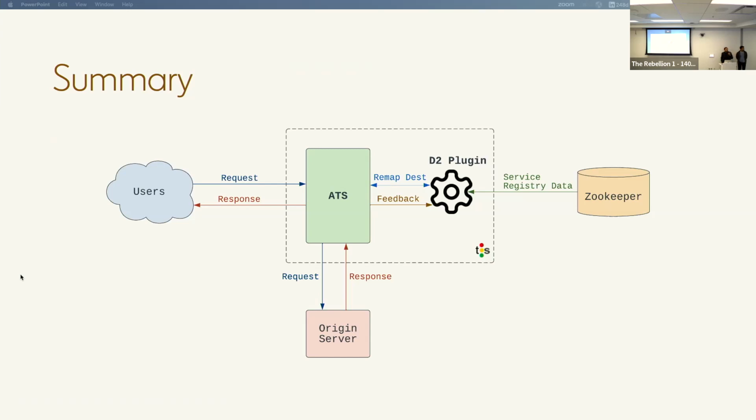At the same time, ATS registers that response of that origin server with the D2 plugin, so that the D2 plugin is aware of what's happening with a particular origin server in the last few requests, so that it can do optimal load balancing from here.